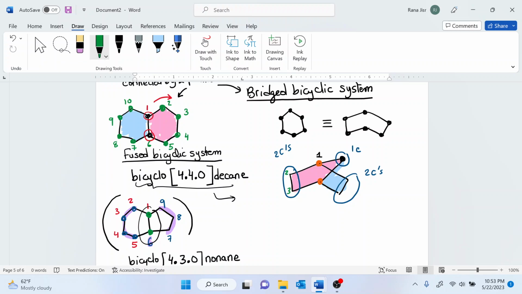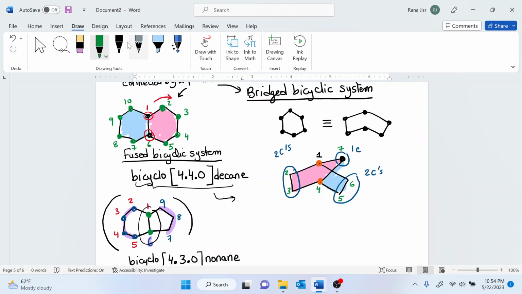As we did for the fused bicyclic system, we are going to number the connection. So you start from the connection and you end up in the connection in there. So this side has 2 carbons. You number from the more carbons to the less carbons. So we're going to number the 1 carbon at the end. So you start by numbering this side over here. We're going to move to the other 2 carbon side. This is 5, this is 6 in there. And then the last one is the 1 carbon that is going to be a 7.